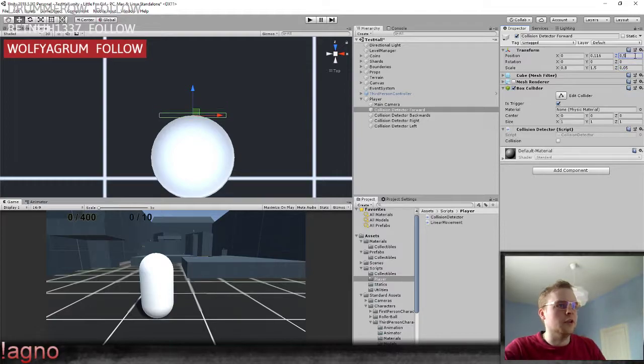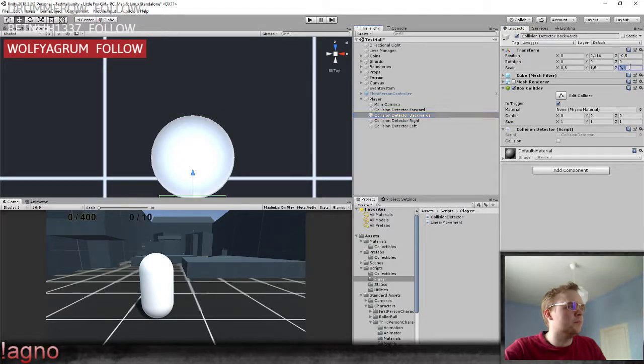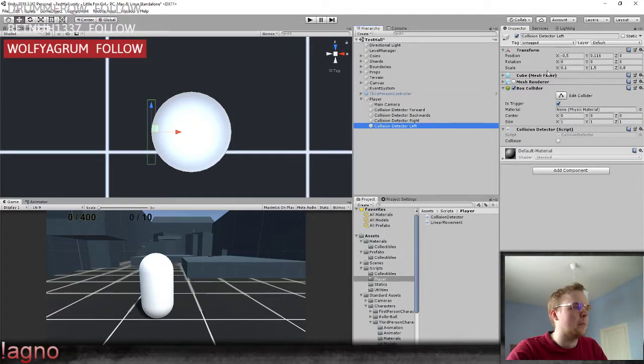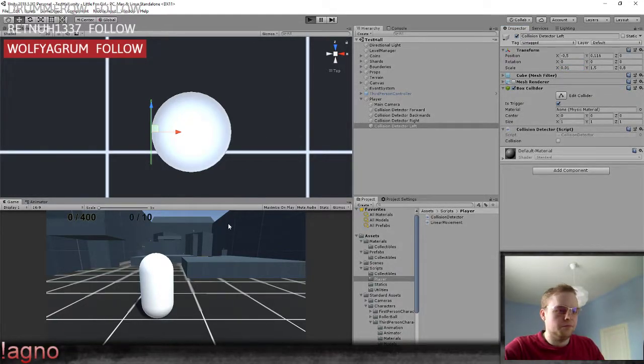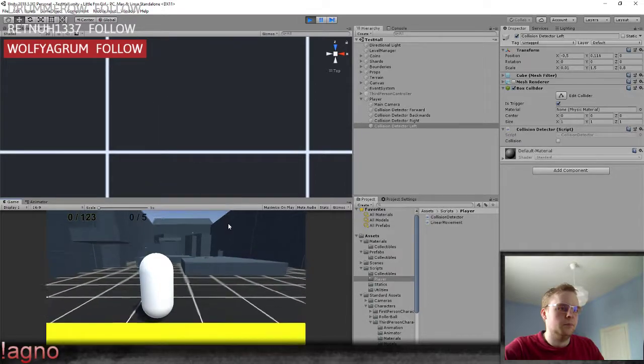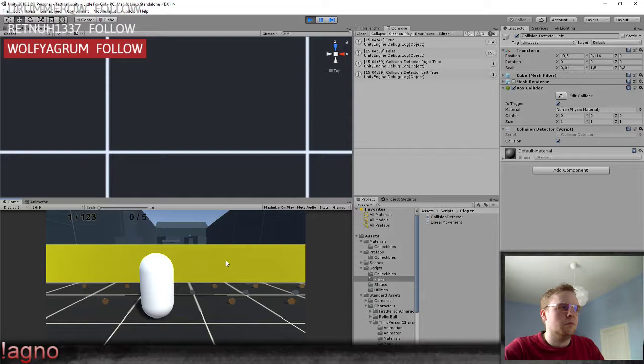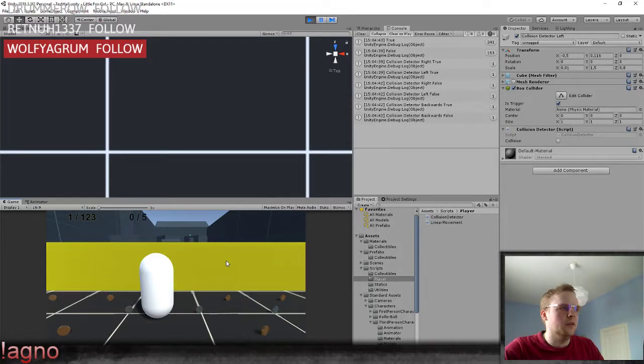Let's put it to 5. Make it really thin. The only thing we do is 0 in there. Left, right.